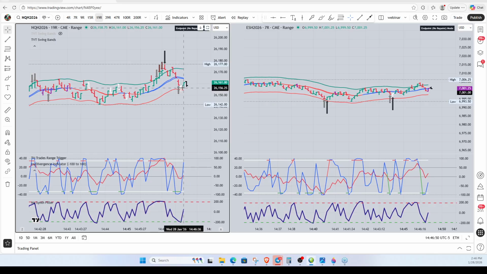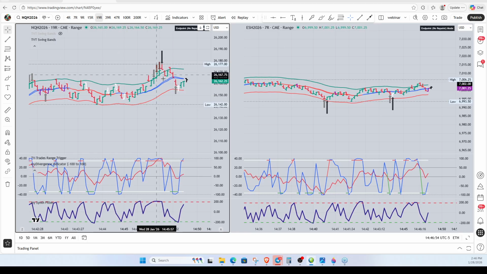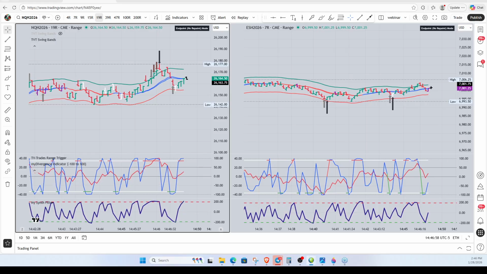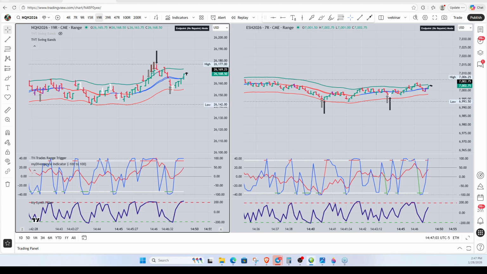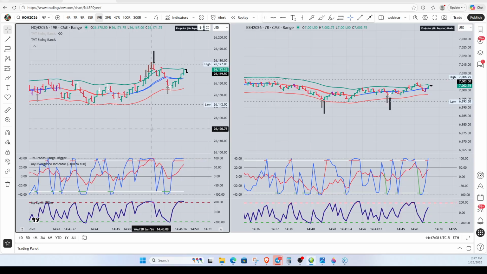The NQ just had this white bar right here, and I took that and I just got 4 ticks on it. I'm sorry, I'll show you. I think I got 4 ticks. I don't know for sure I did. It said I did. I did not get 4 ticks. I got no ticks. But it said I got 4. Well, it looks like I got 4 anyway.